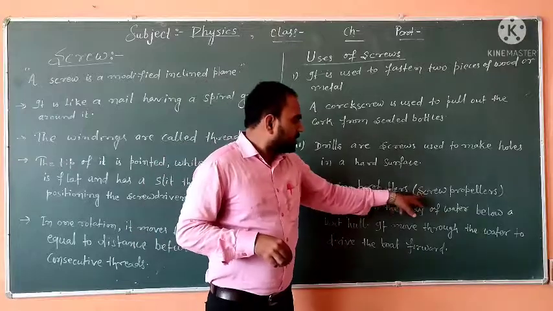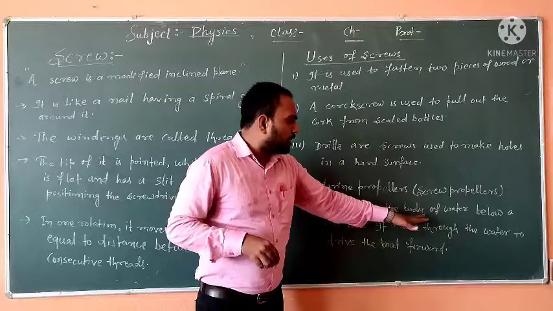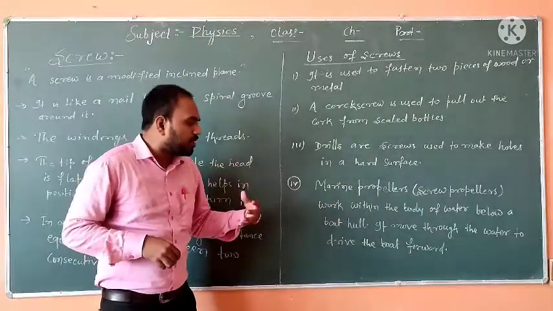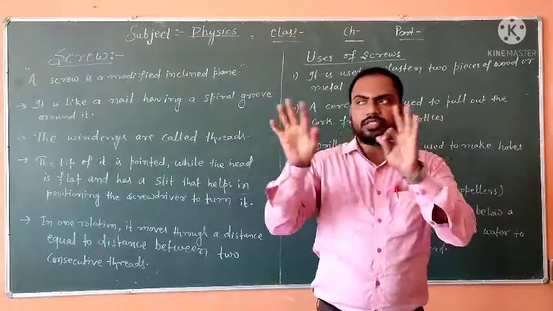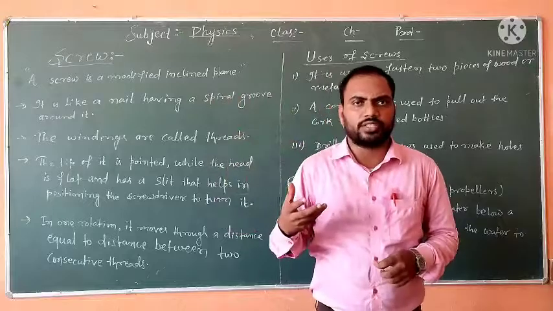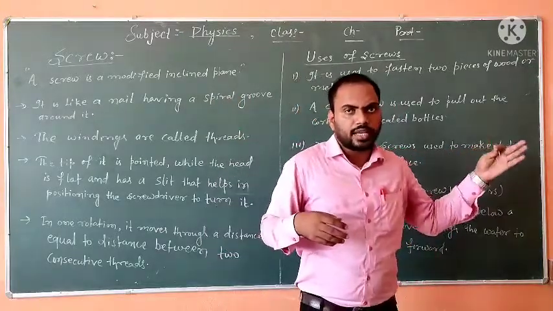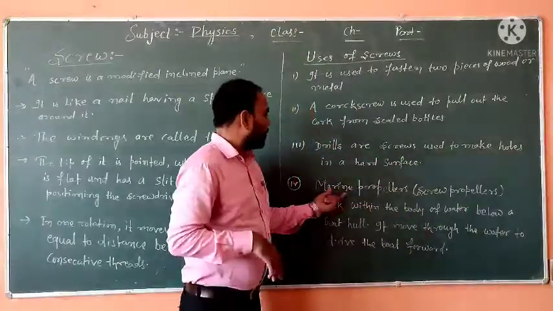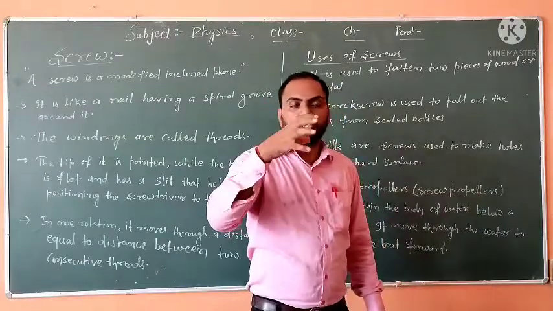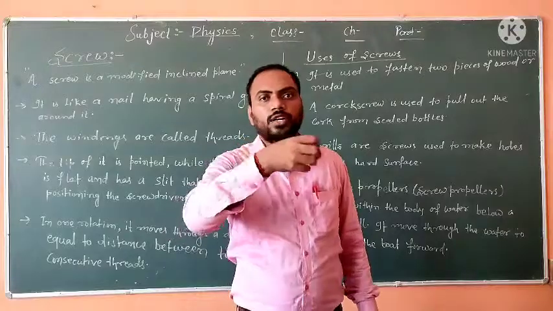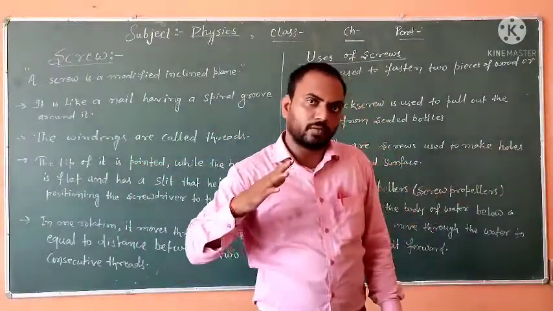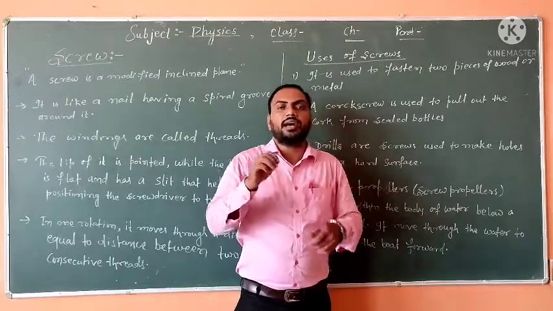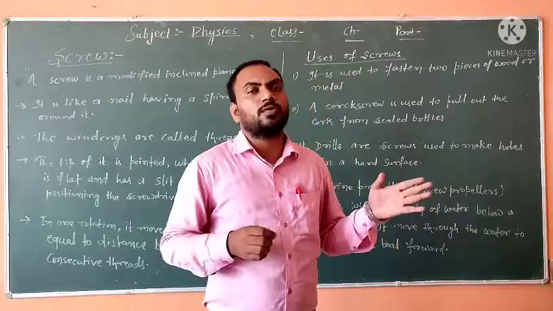Marine propellers and screw propellers work within the body of water below the boat hull. They move through the water to drive the boat forward. Dear, understand, as you have seen an exhaust fan, how do its blades work? They pull air from inside to outside. Similarly, this propeller is the same structure, which pulls water from forward to backward and moves the boat from backward to forward. I hope you understand. This blade is designed in the shape of a screw. This is how it helps the forward movement of a boat.